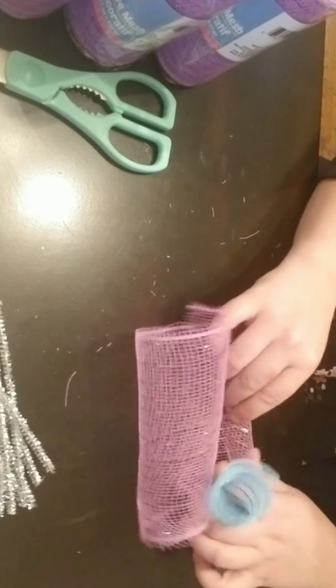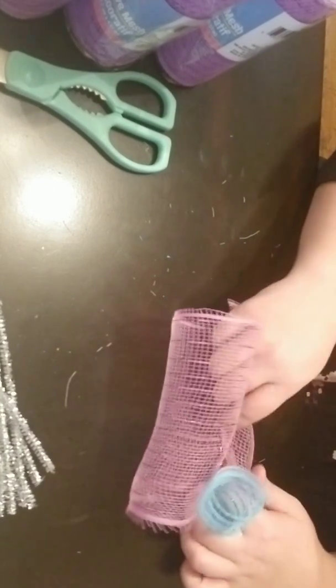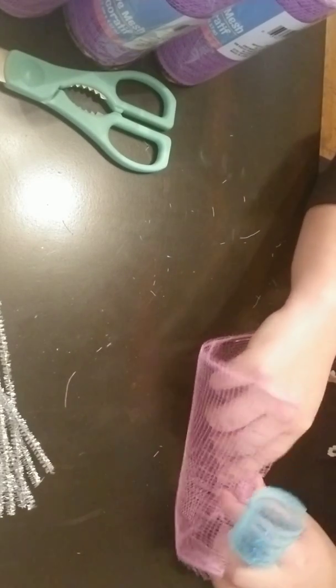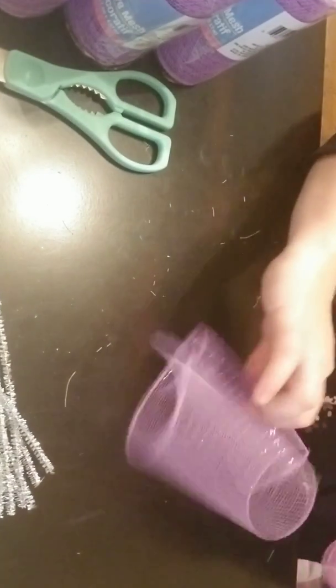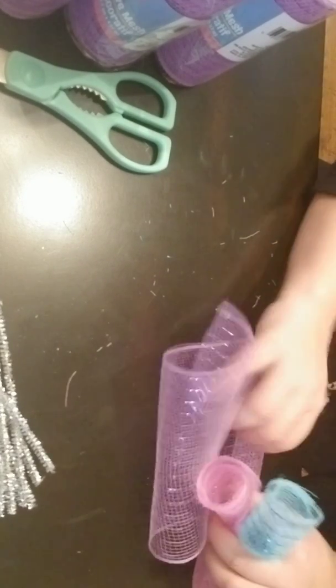You can do bigger bundles, but what I find is when you do the bundles too big, it gets really hard when it comes to attaching them, and they start falling all over the place. So I've done a ton of these, and I've found that 3 is kind of my magic number for the half-size pipe cleaners. So I've got my pink, I got my blue, and now I'm doing my purple.